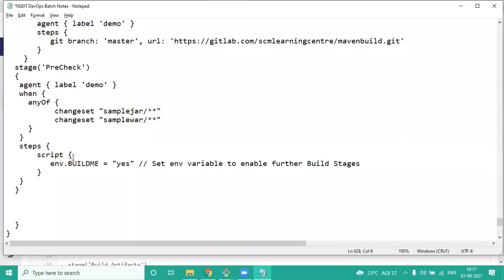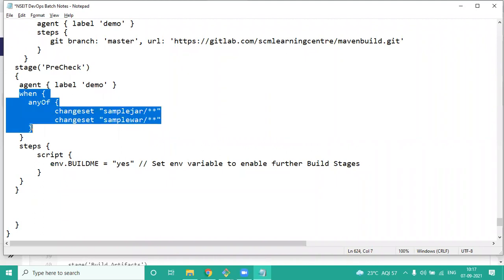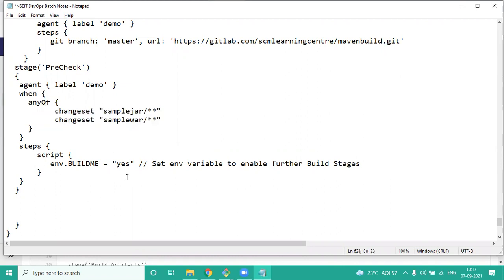So what will happen? Whenever this condition is true, Jenkins will run the stage and it will set the build me variable to s. This is what I'm going to use in the next stages to decide whether to run them or not. Whenever I run, if build me is enabled, then I know what the next things to do are. Now that will happen only if there is a change in any of these folders.